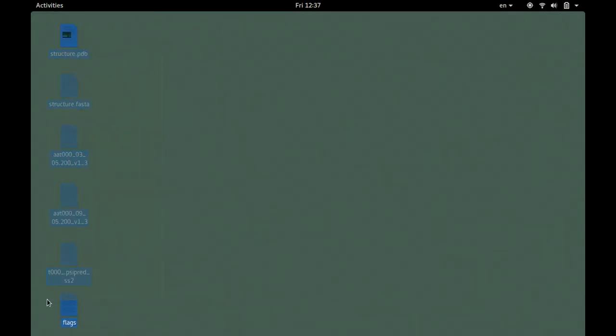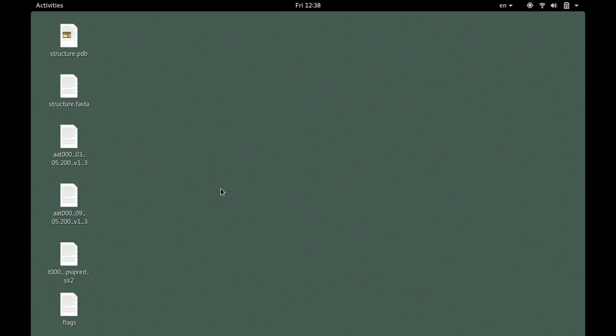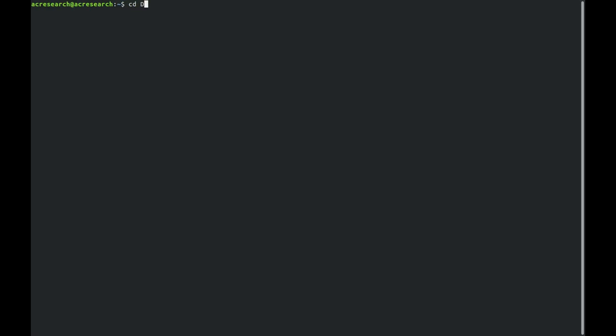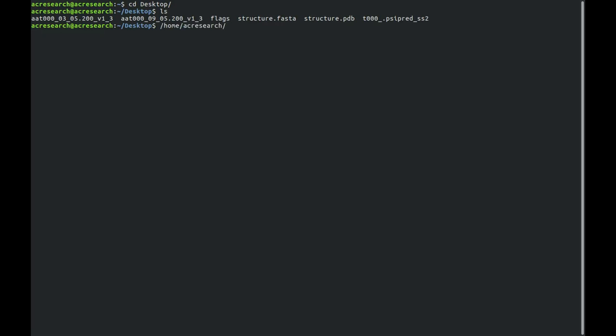So these are all the files that we need, and now we can run Ab Initio, and it's very simple. We change directory into our desktop where all our files are located, and then the command is very, very simple. Just locate the executable for Ab Initio, and it's always within the Rosetta directory in the path main, source, bin, for binary, and then Ab Initio default. And again, it says Linux because I've compiled it on a Linux computer. And then you say at the flags file. And that's it.